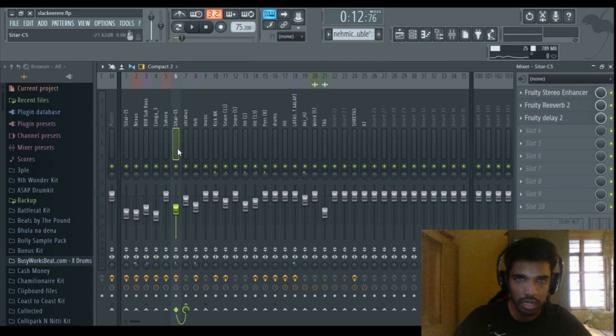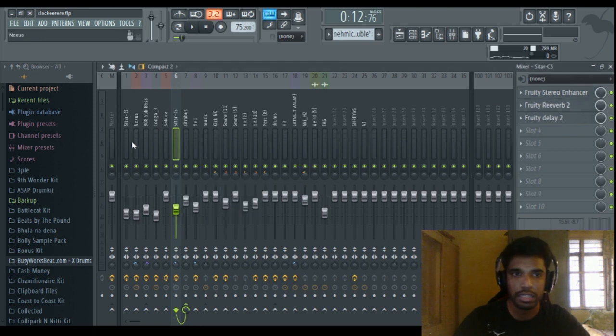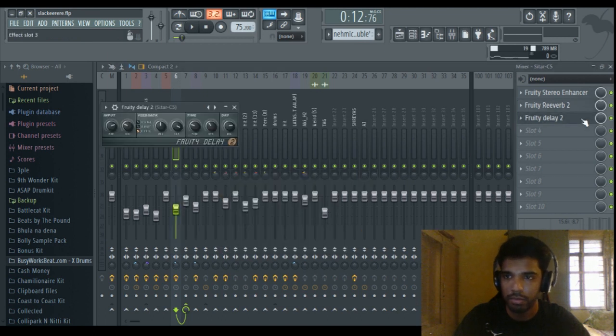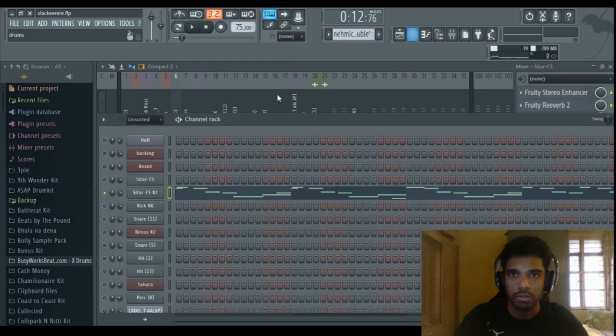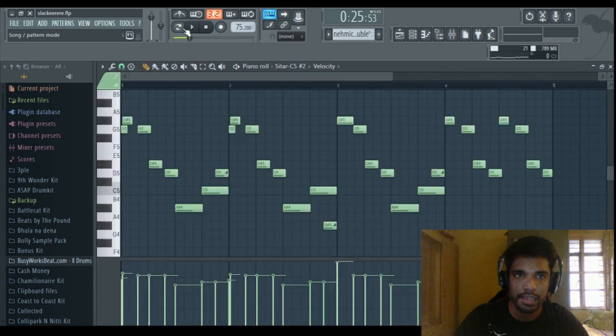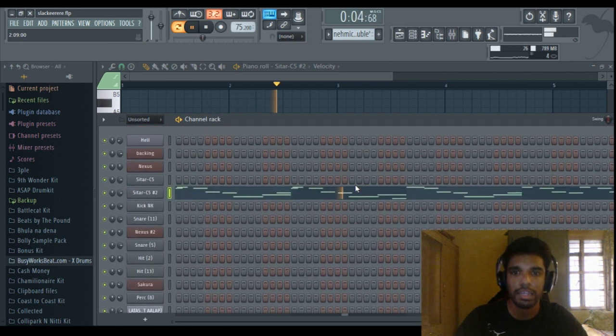So this is the sitar double. I stereo enhance it so that the sitar occupies the mid region of the stereo space too, and this sitar double occupies the left and right space of the stereo. So this is the sitar double. I treat it differently. Some reverb, some delay, and I cut the extreme highs again because it was very sharp. So this is the sitar double. This is the double.